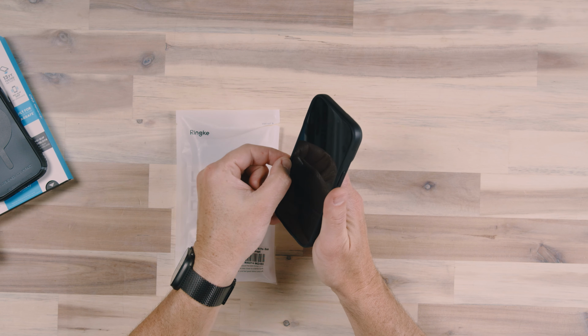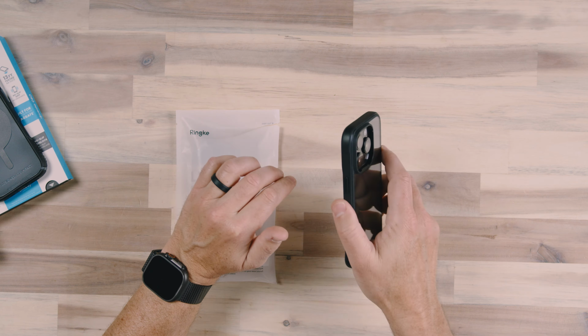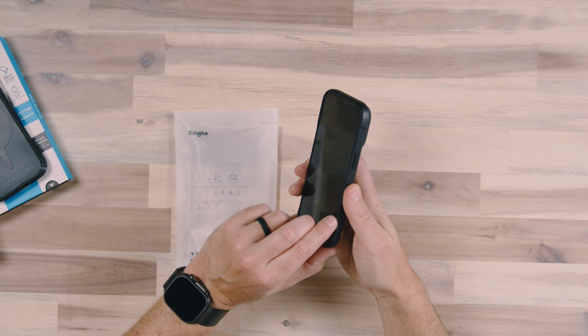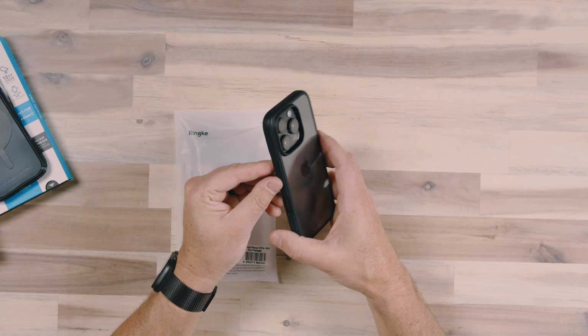But I would put a screen protector on this because there isn't anything there to protect if something comes in from the side or you drop your phone and it hits on that side. I would rather have a screen protector there just to protect and be the first point of impact that this case would not provide protection from. But overall, I do really like the case because of its simplicity.